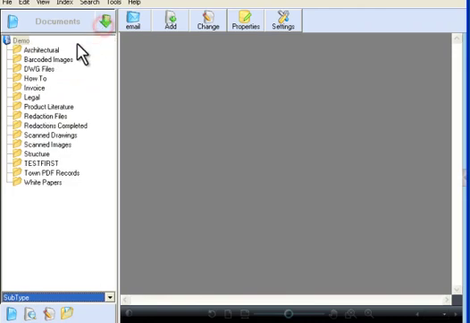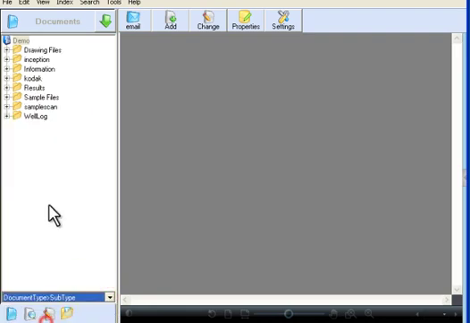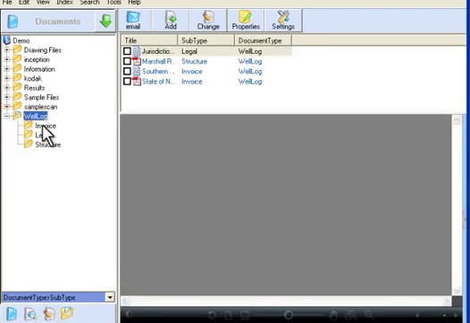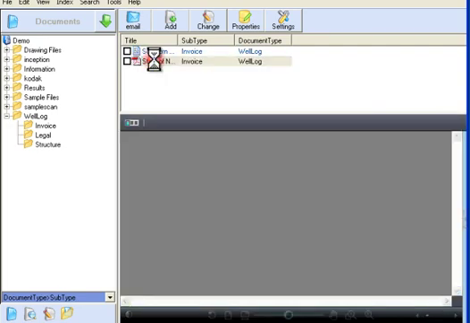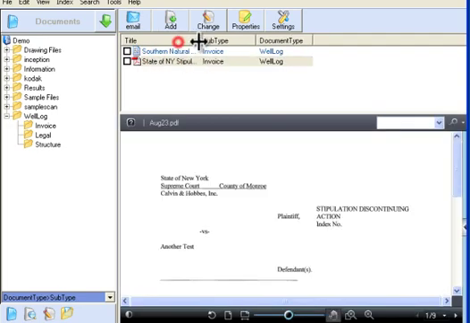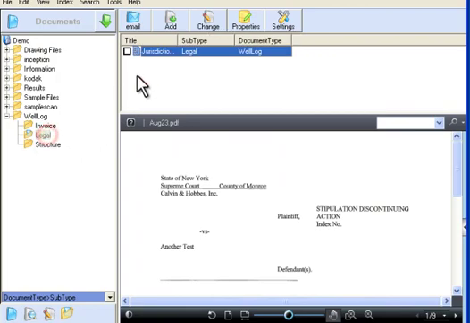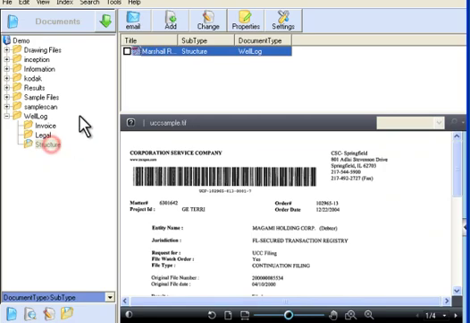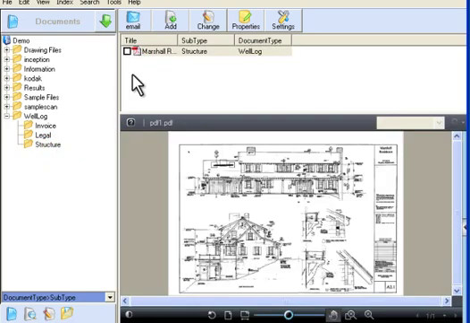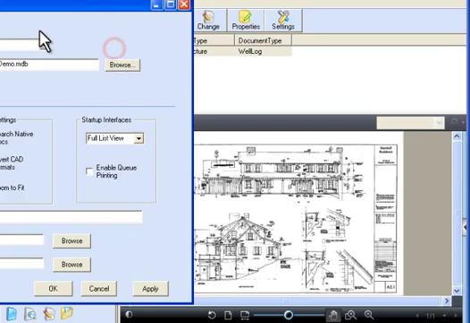So now that we have our documents indexed, we will change our view so that we can see the document types first and then the subtypes second. And one of these documents we find was indexed into the wrong arena. So let's take a quick preview of our indexed documents. We can simply select any of the subtype nodes, the legal, the structural, or the invoice documents to verify that they are all in their proper locations.